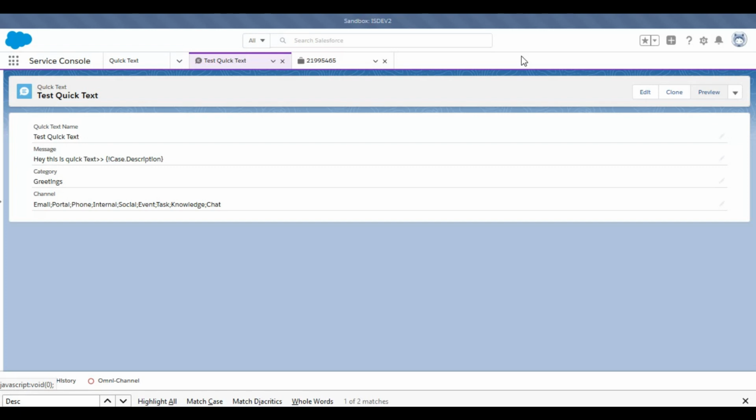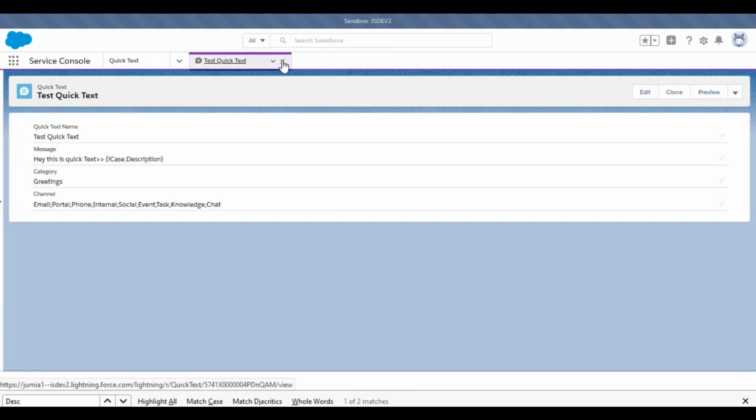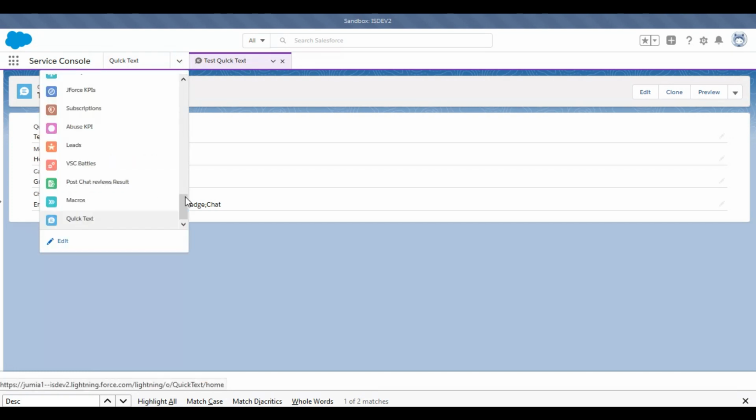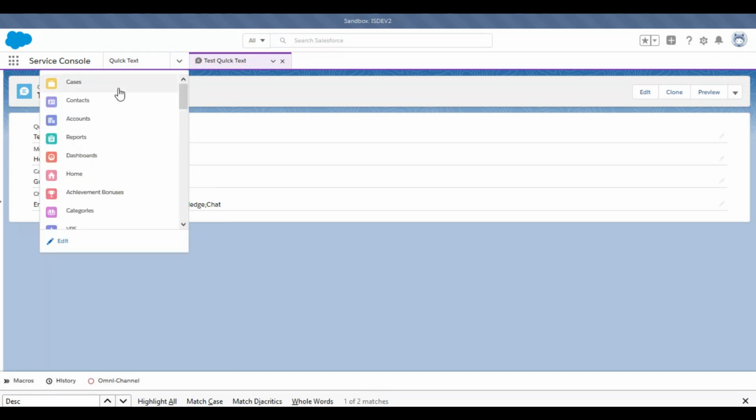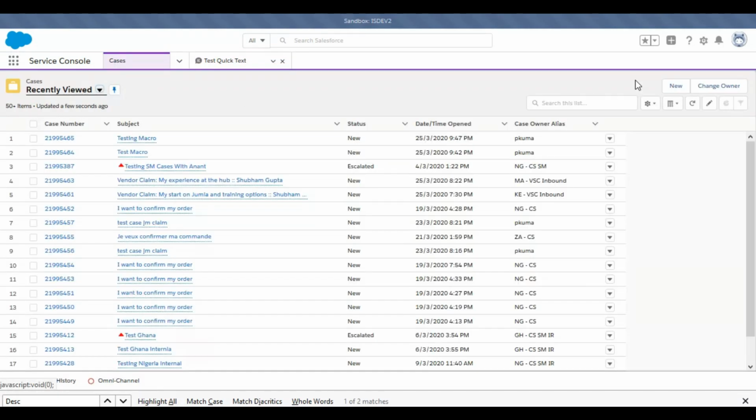Now what we're going to do is use both things, the quick text and macros, together. Last time we had a point of how we can use the tools together.